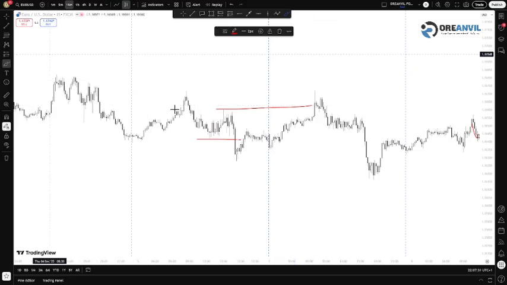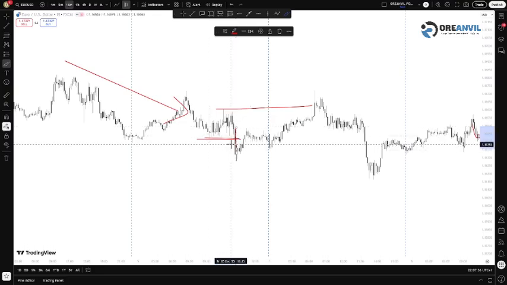Because this is a downtrend. So price takes this liquidity here. Of course, there's a liquidity here, but we don't classify it as fake BOS yet until price takes this. Immediately price takes this, we now classify this as our fake BOS. You can also call this your transactional liquidity, whatsoever.